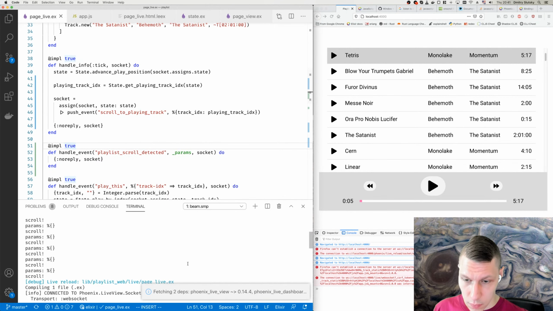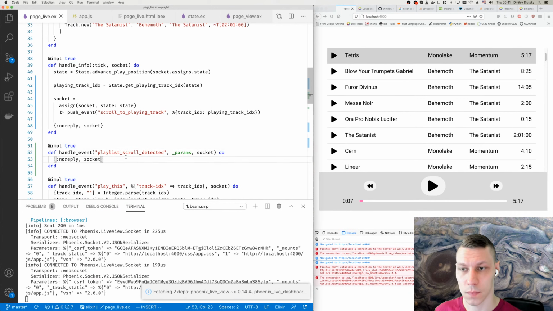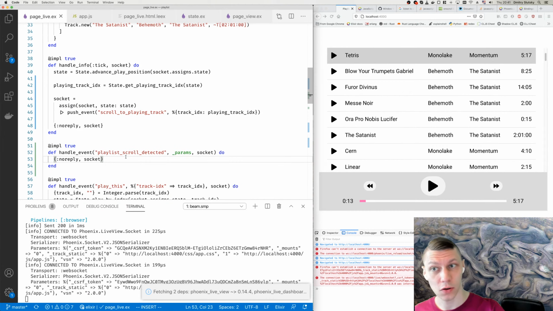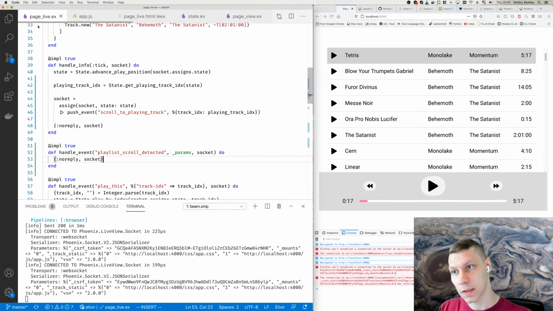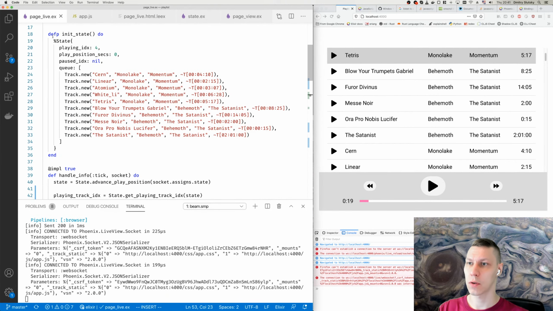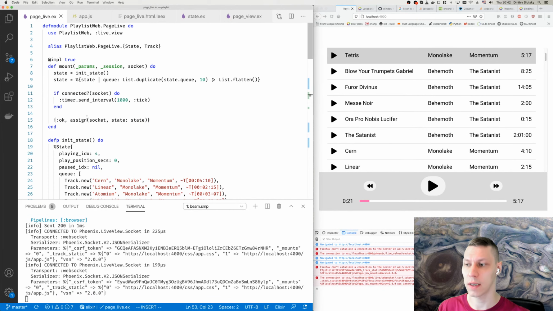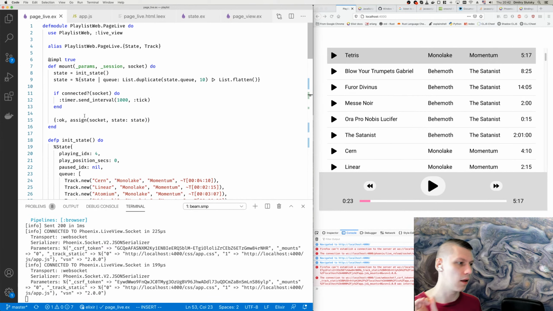Now, what we need here is to save in our state, not in the playlist state, not here. We need to save in the LiveView state, because this is something that we only care about inside the LiveView itself. It has nothing to do with the playlist. It's just like line behavior.